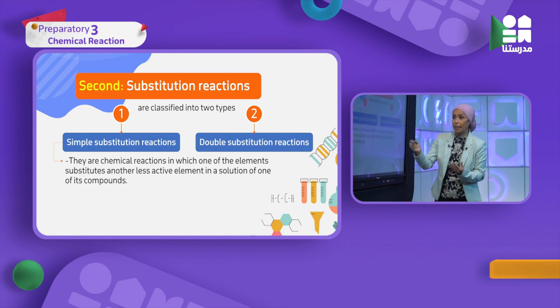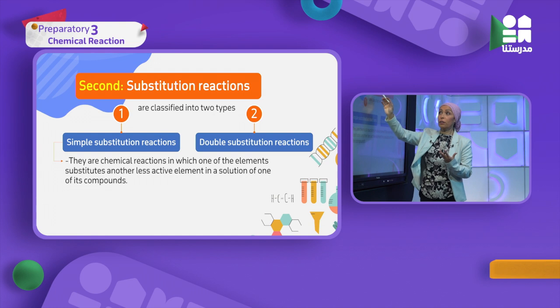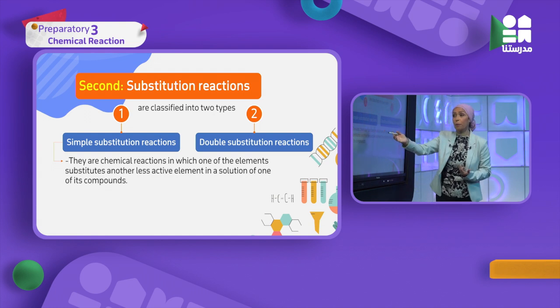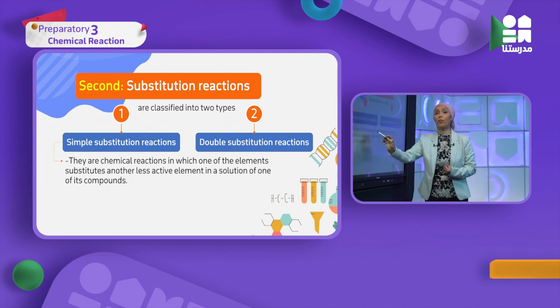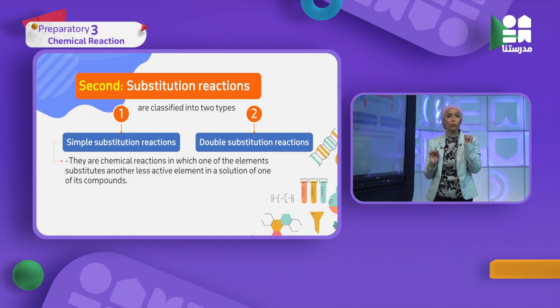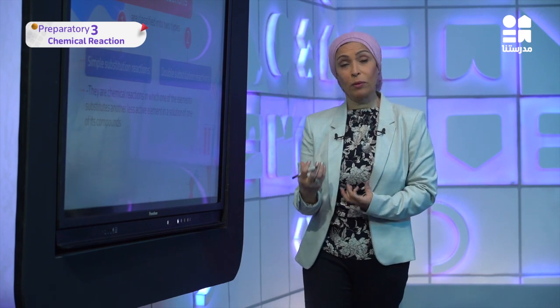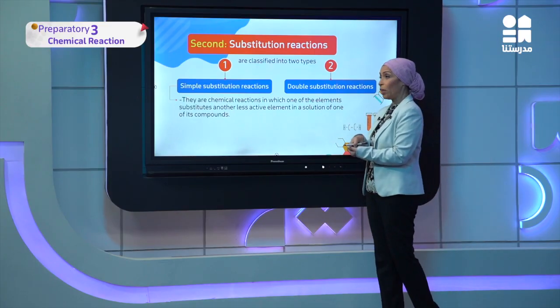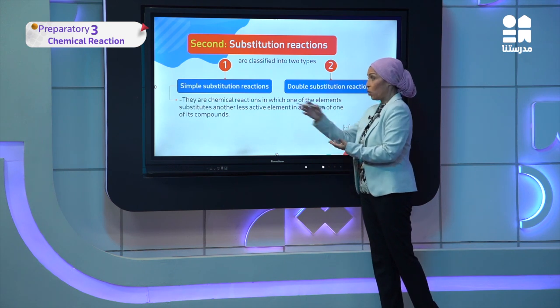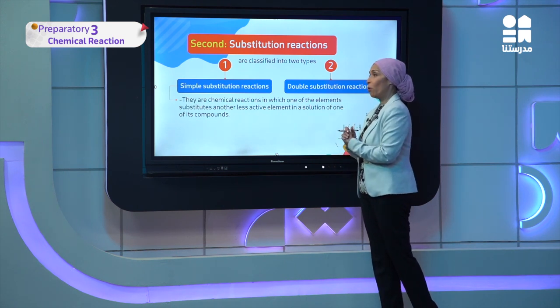As I said before, it is a chemical reaction. Start the definition from the beginning. It's a type of chemical reaction in which one of the elements substitutes the less active one. So you have to take into consideration that the strong one, it's a game. The stronger one will kick the less strong or weak one out and replace it, taking its place. Like if you play the musical chair game, you go around and the winner is the one who takes the chair. So it looks like this type of game.